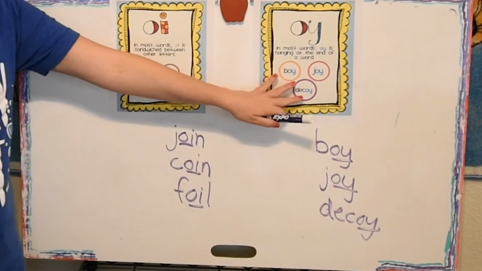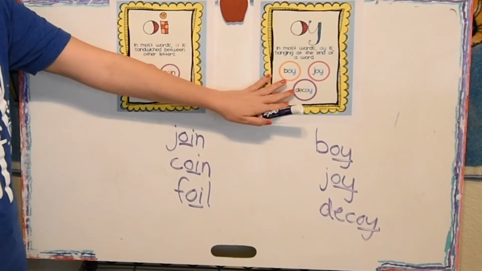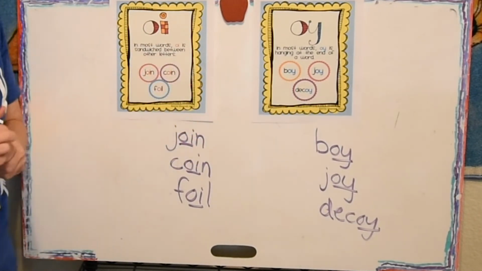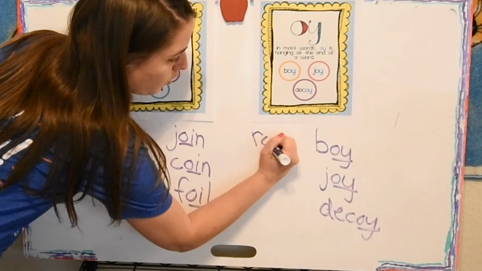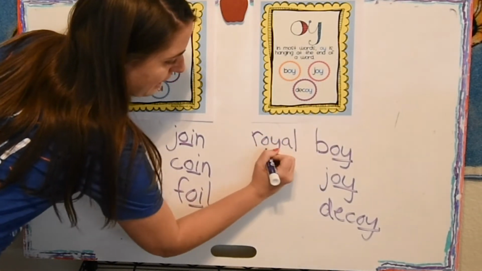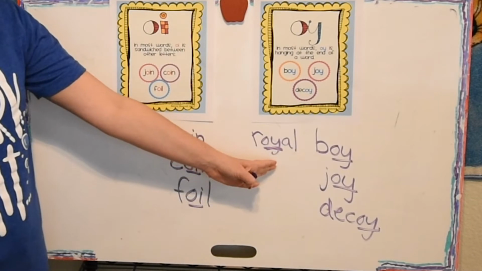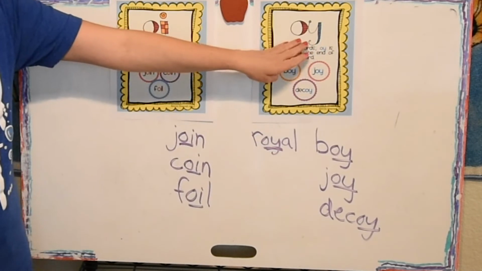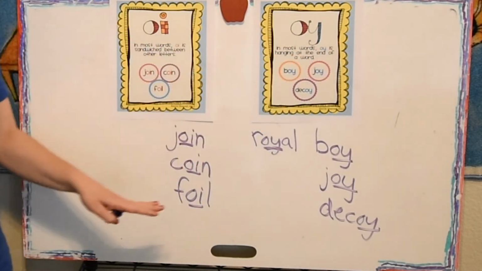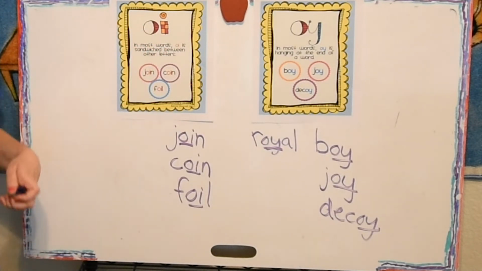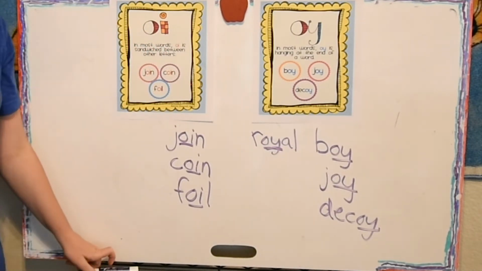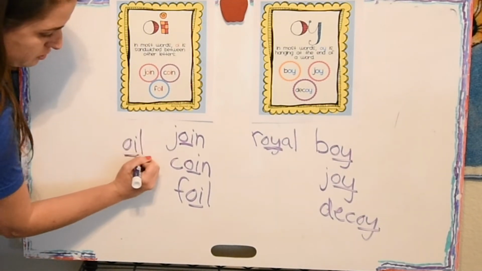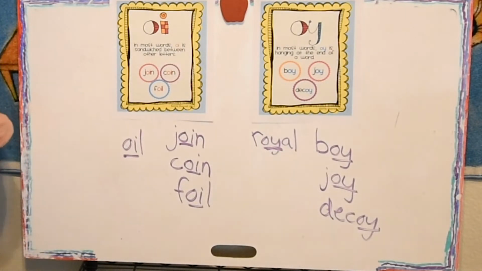Now I will mention there are a few special examples of words where the OY might be in the middle of the word, like the word royal, okay? It has that oi sound in the middle of the word. But most of the time when you hear the oi sound at the end of the word, you're going to be using the OY. And then if it's in the middle, it'll be the OI. Or it could also be in the beginning, like in oil. It's at the beginning of the word.